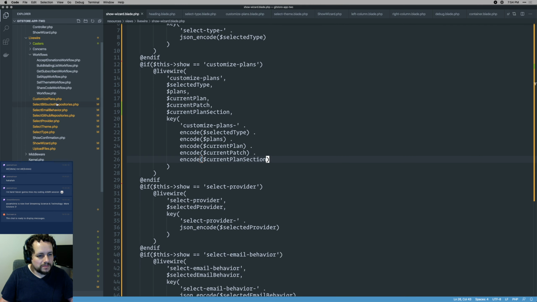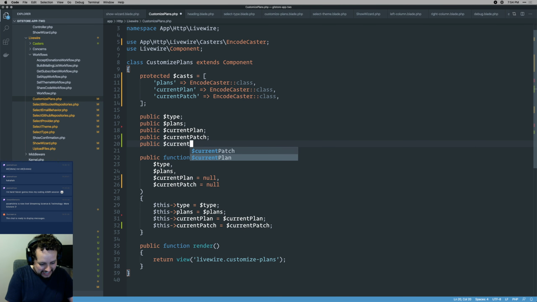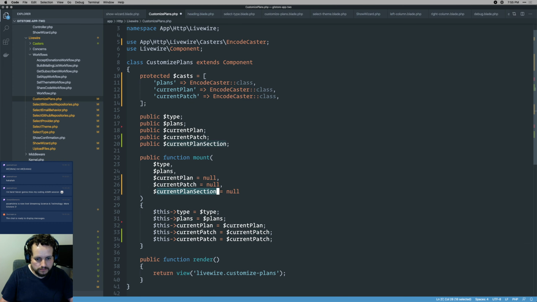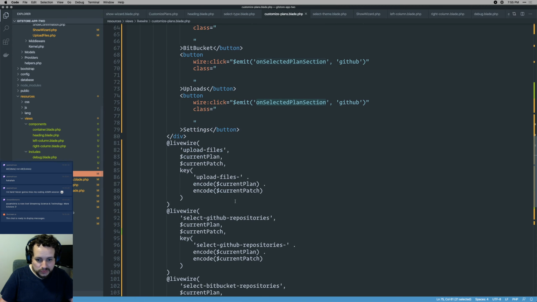And then we need to accept this in customize plans over here. Woohoo! Current plan section will make this nullable because it's the last in a chain, and it might be null. Who knows? Current plan section, and then inside this view, getting down to the wire.